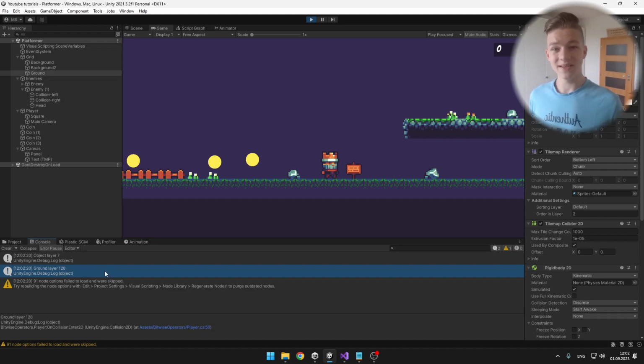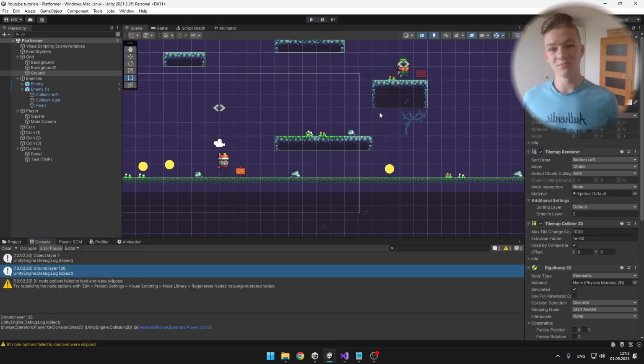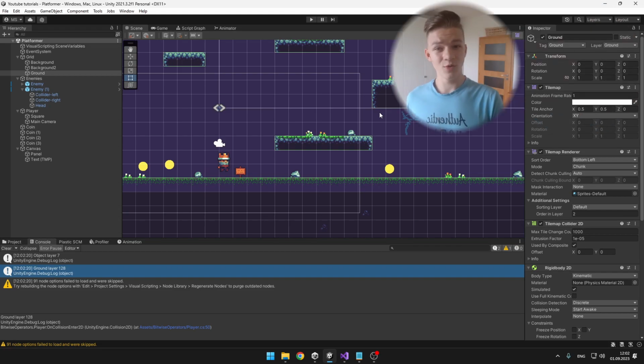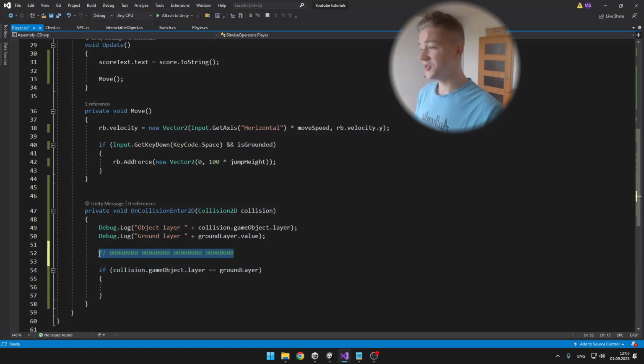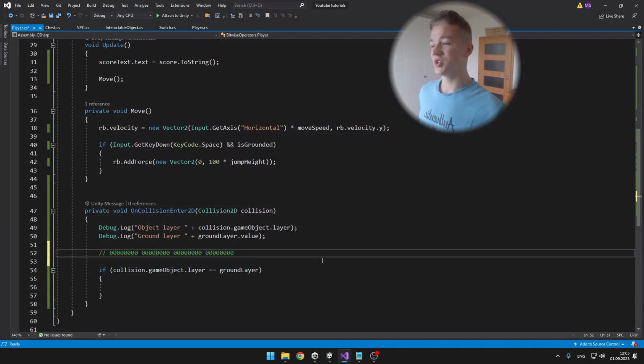This is because Unity is handling all of the layers in a single integer. An integer is composed of 4 bytes, and each byte is composed of 8 bits. What is a bit? It is just a value of 0 or 1, where 0 is false, 1 is true. This is also why when you want to add some layer, there are exactly 32 layers, because they can fit into one integer. Here we have a binary representation of just an integer, which is holding all of the layers.